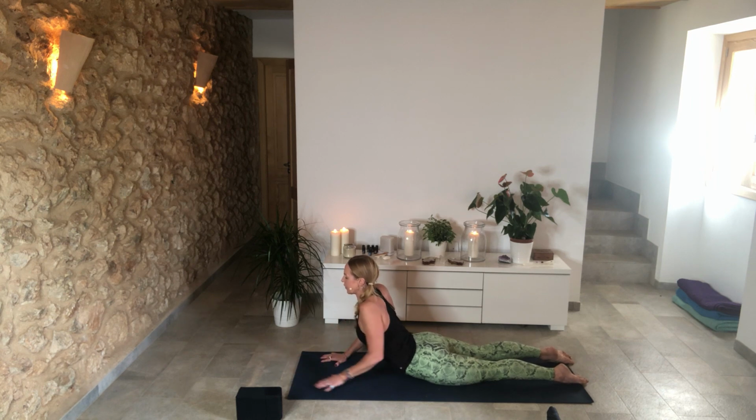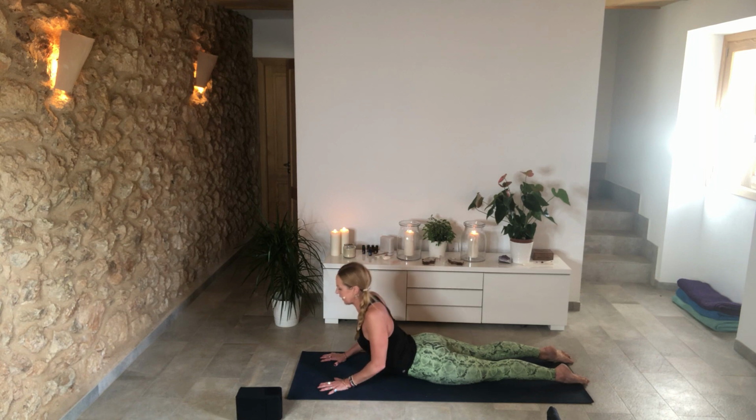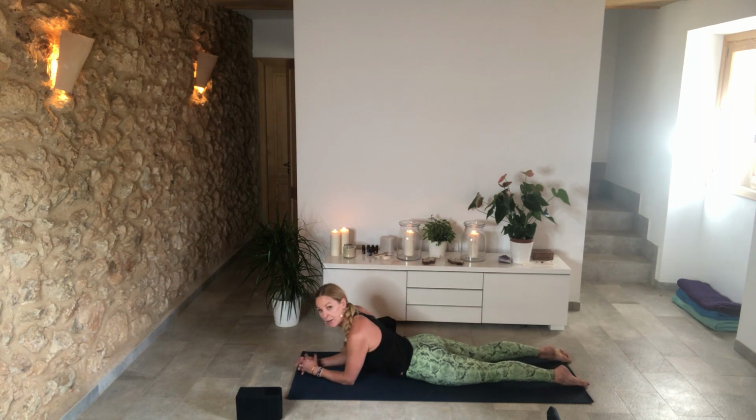You can even start to walk the hands back a little closer. Keep pressing the pubic bone down. Pull the shoulder blades down the spine. Inhale here. Exhale, lower down. Come back up onto the elbows.